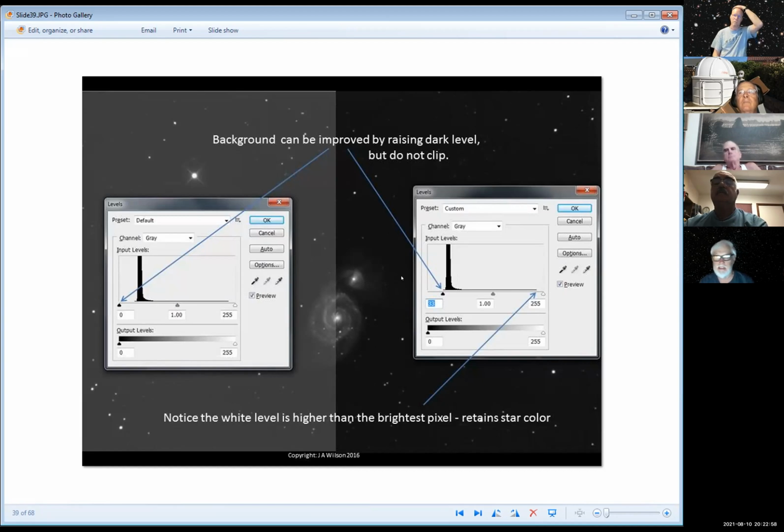That's how I make the sky black, just what Jerry said. You use the little slider on the left and slide it to the right, pulling the curve down at the beginning of where the histogram starts. That'll keep your dark data from showing up and showing the light pollution that's coming through.